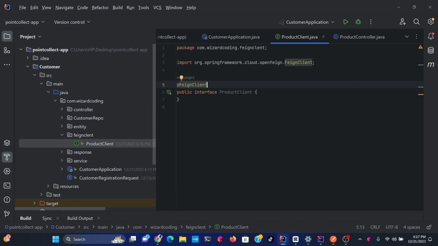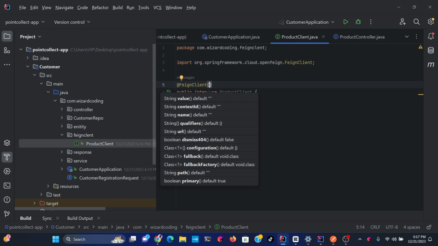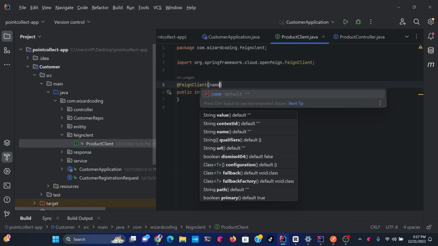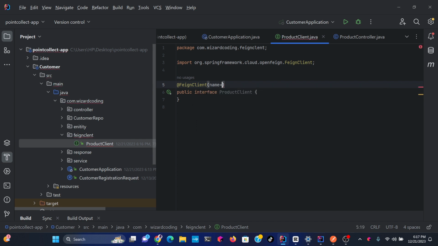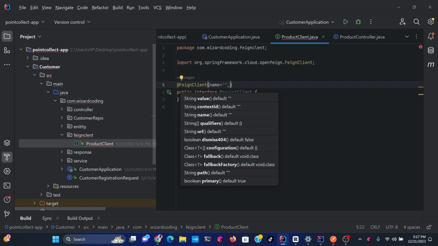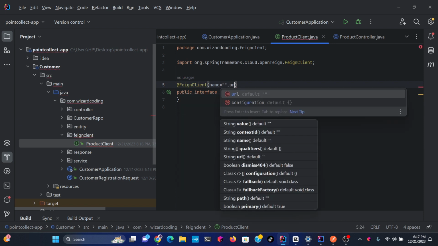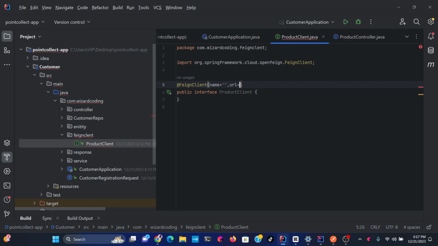And inside this FeignClient, we have what we call the name, which is equals to, we're going to pass a string in there. Then we are also going to pass a URL in here.